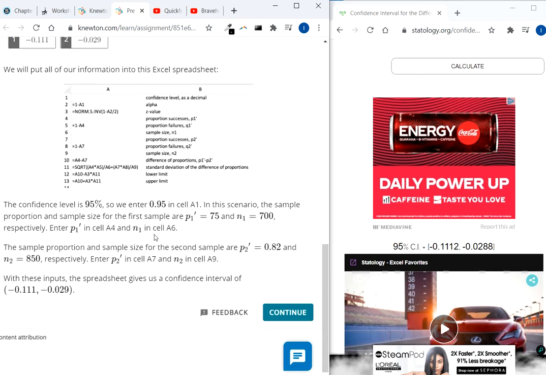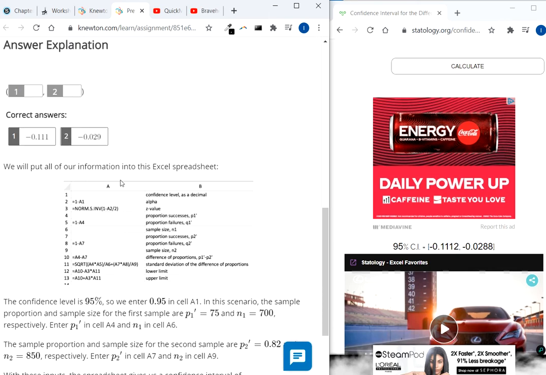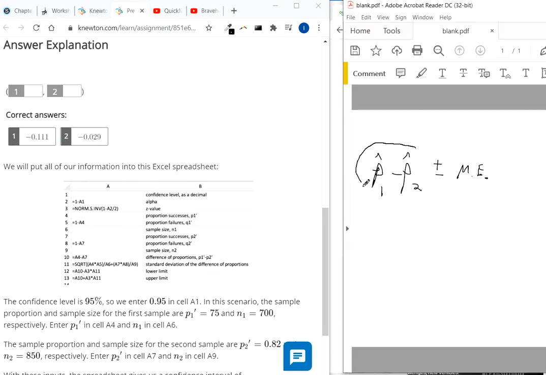The bigger thing to me is, can you interpret a confidence interval? Look, 0 isn't in this confidence interval, right? It's between negative 0.111 and negative 0.029. That means this difference is different from 0. If these two were the same, then subtracting the two numbers should make it equal 0. Since 0 isn't a possibility according to our 95% confidence interval, then we'd say there is some sort of difference.